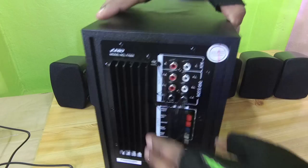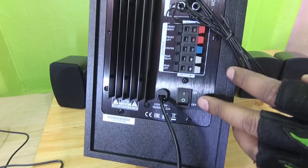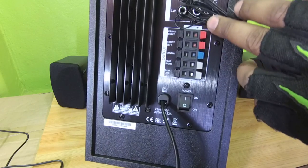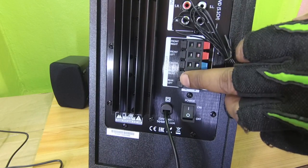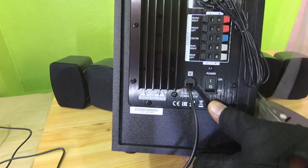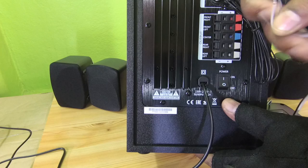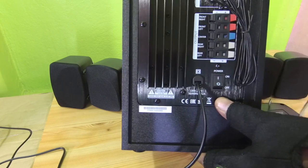At the back side of the woofer, we are getting an on-off switch there. This is the on-off switch, and here we put our speakers. This is the front right, front left, center, rear right, and the rear left. The cords are like this. The white one goes with the white, and the black one goes with the black.